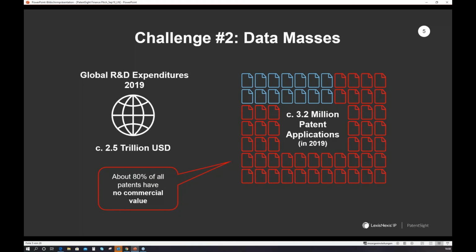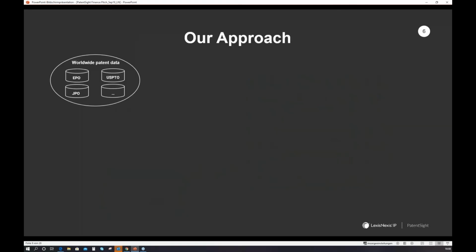And with that, PatentSight can help. We have built our sophisticated methodology on how to source patent data, work with patent data, to map the patent data, and to evaluate the patent data to show investors if a company has meaningful IP in their portfolio. My colleague Goran will give you a brief overview of our methodology. It's a step-by-step approach, and also if you have questions, we have a chat functionality. Please feel free to write down your question, and in the end, we will try to answer the questions.